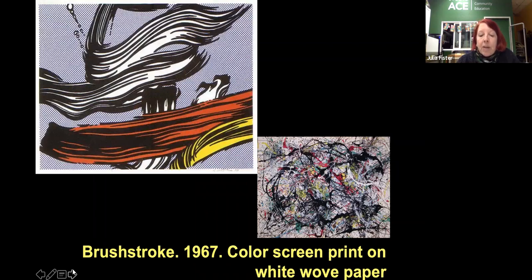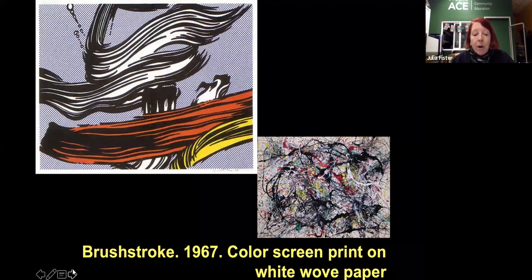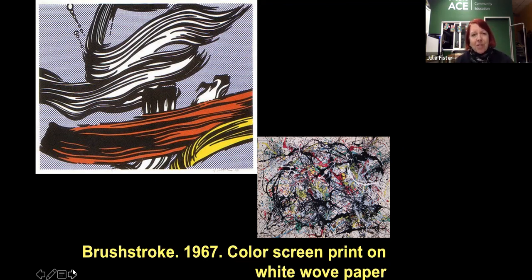Abstract expressionist artists had made the brushstroke a vehicle to directly communicate feelings — as in Jackson Pollock's work, where emotion literally went from the brain, down the arm, to the hand, to the brush, off onto the canvas. Lichtenstein's brushstroke made a mockery of this aspiration, also suggesting that abstract expressionists disdained commercialization but were not immune to it — after all, many of their pictures were also created in series using the same motifs again and again. Lichtenstein said, 'The real brushstrokes are still just as predetermined as the cartoon brushstrokes.' It was all about appropriating popular images and reimagining them — here he was reimagining just a brushstroke, which is a touch of genius.